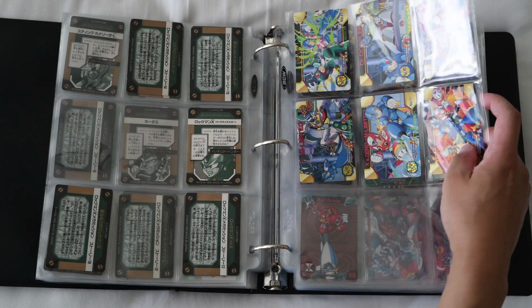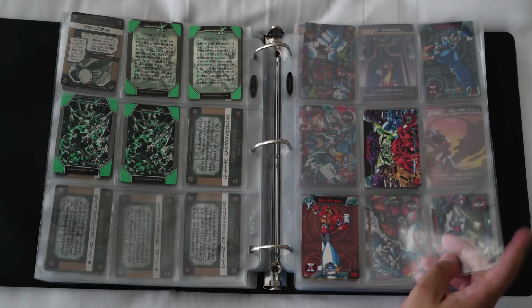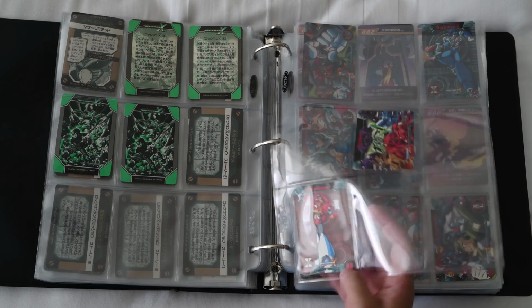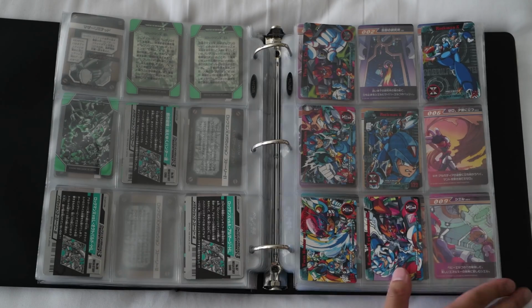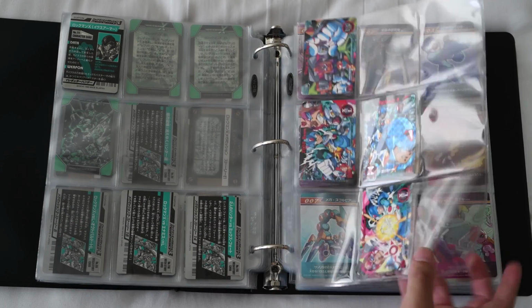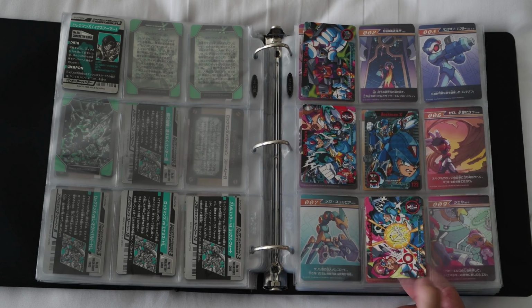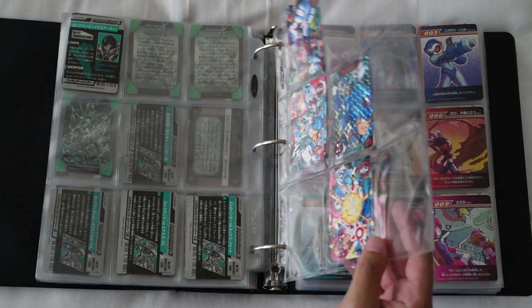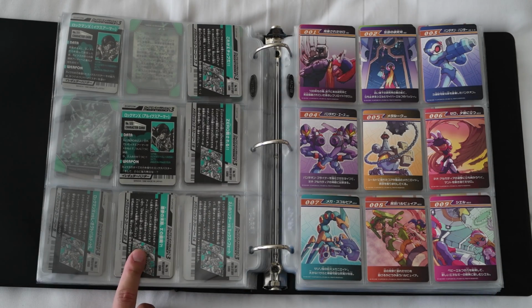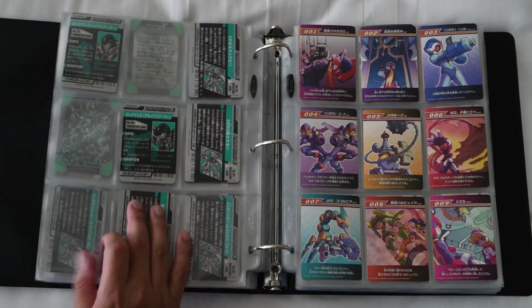Let me check. So this is number 42. Yeah, I'm missing everything for Rockman X2 because this one over here is number 88. And they just keep going and going and going. And these ones also go, I believe, all the way up to 126. This is 125. I don't have 126. Well, I don't have most of them, but you can see they basically repeated the same formula, I guess.